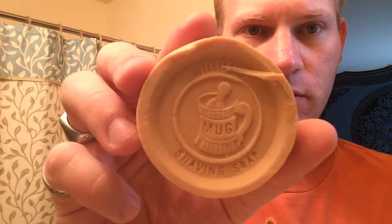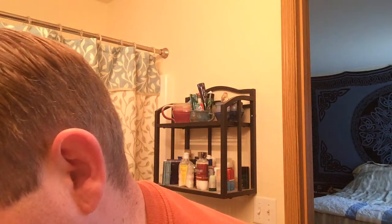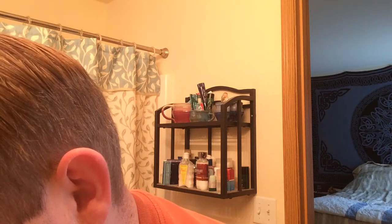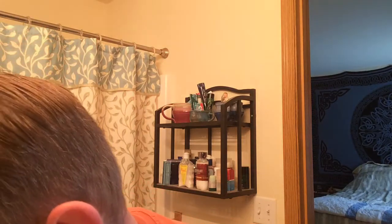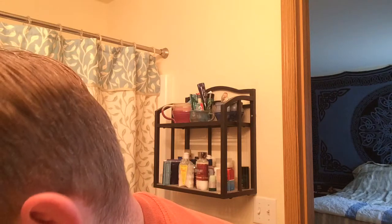You can see the puck says Williams Mug shaving soap on the front and the J.B. Williams Company on the back. Now to get this puck prepared, since I just took it out of the box for the first time, we're just gonna run it under some water, kind of wash off that little outer layer. Basically I'm just gonna use it and wash my hands with it and get that initial layer off of there in case there's any mold or whatever on the outside of it. Just get that off so we can use it.